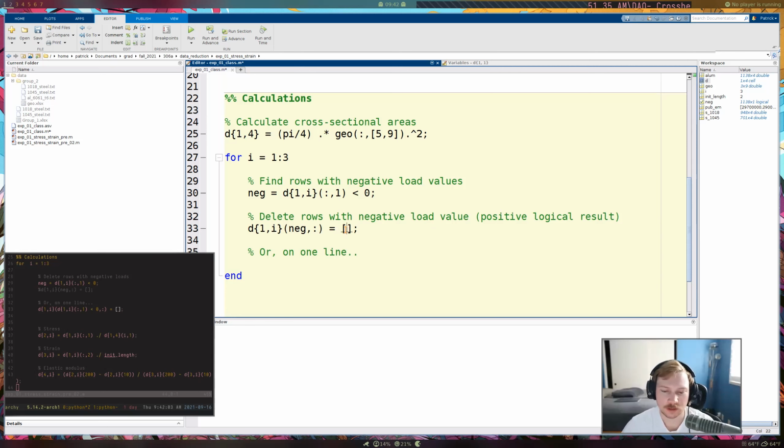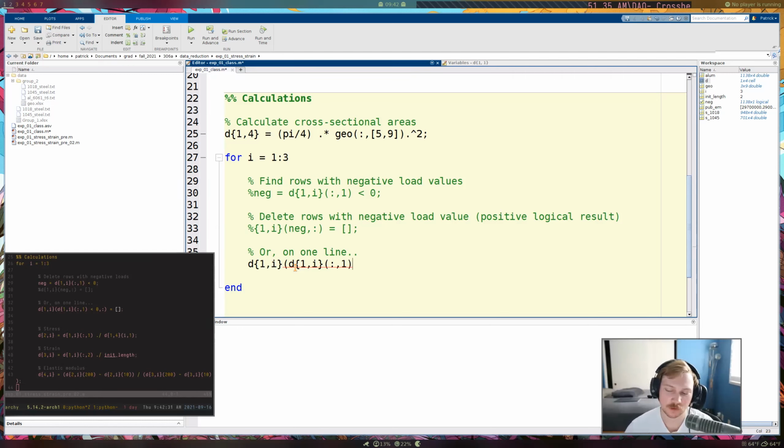So I can comment these out here. If you wanted to do what we did up here just on one line, you can. To do that, we're going to do D, 1 comma I. And then we're doing array addressing, which is essentially all of this right here. Okay, I'll just type it out. So D, 1 comma I, and then all of the rows.